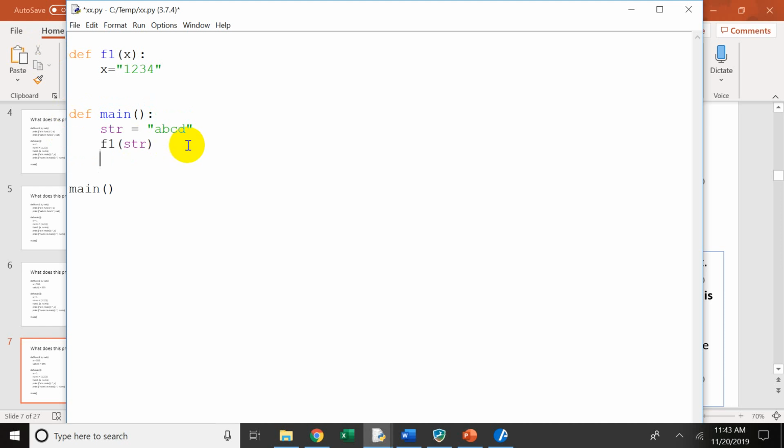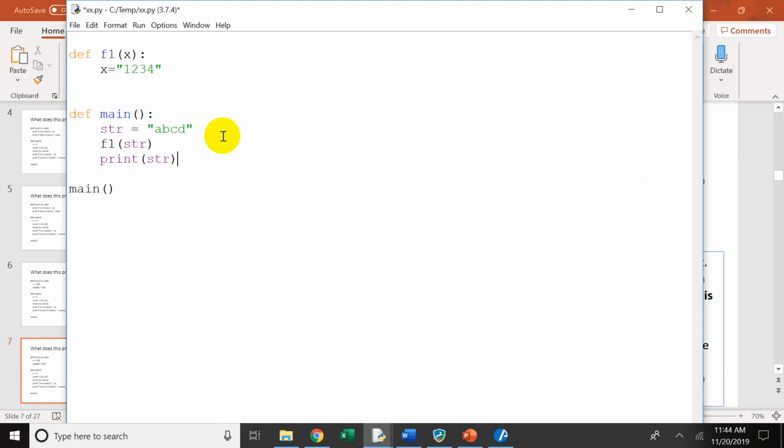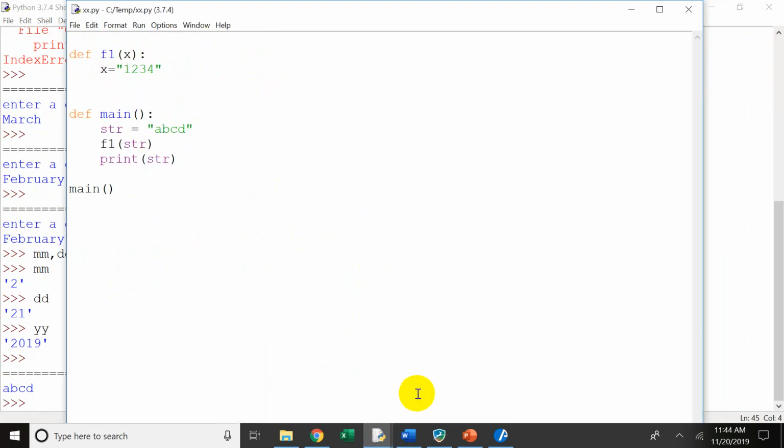Actually, I think this is going to give me an error. I hope it does. So I want to see if it treats strings the same way that it handles lists. So I'm going to create a string, pass the string to the function, and change that value. Note that the variable names are different, but who cares? I'm surprised. So it treats strings the same way it does integers. Okay. I thought it was a pointer.